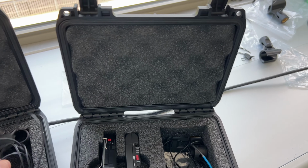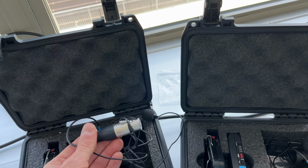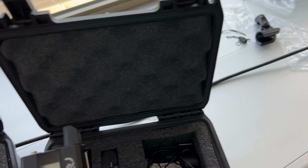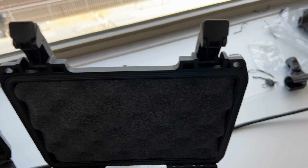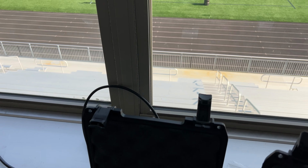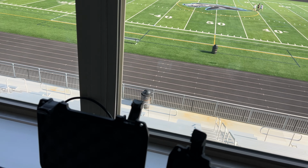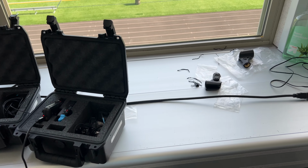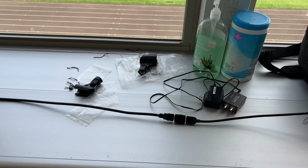Essentially what will happen is this transmitter will connect to that, and then that will basically connect to one of these transmitters. And then the receiver will be the piece that's going to go on that audio mixer and give us another source for a feed. So one's coming from the microphone that people will be using on stage, and the other one is coming from a microphone that we'll have on stage, and we'll get to choose which one works best.